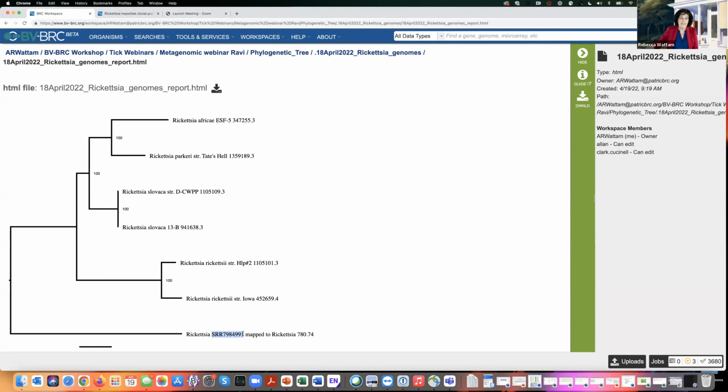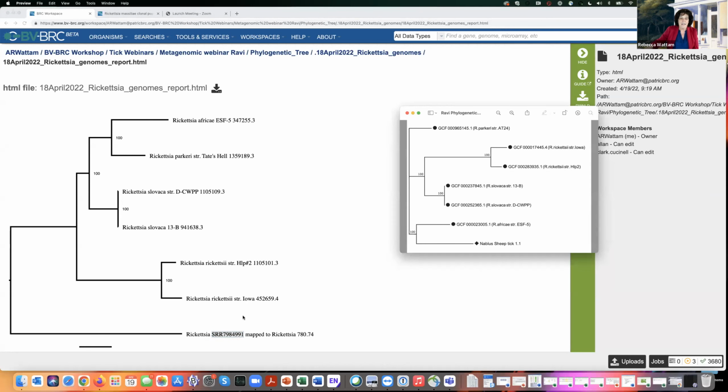So we've got this guy here. Whoops, now I've lost my little friend. This is our clonal one, and they have their clonal one next to Africa, which is equally related really to all of these genomes. So which one is right?